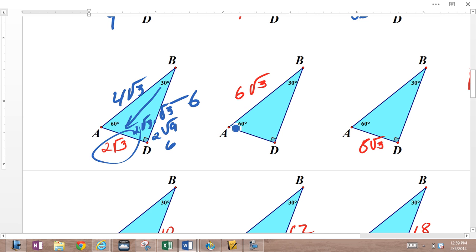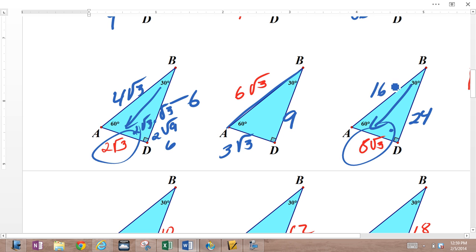Here we have the hypotenuse. It is 6 root 3. Half of that, 3 root 3, is the short side. Multiplying that by root 3 will give us the long side. Multiplying 3 root 3 by root 3 will give us 3 times 3, or 9. Okay? Here is the short side. It is opposite the 30. It has a radical 3. That's fine. If you multiply 8 root 3 by root 3, you get 8 times 3 for 24. That's the length of the long side. If we now double the short side, we get the hypotenuse, and that would be 16 root 3.